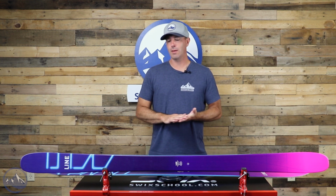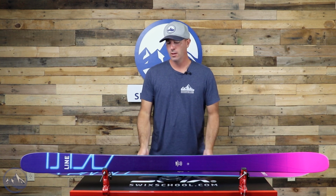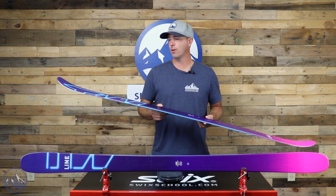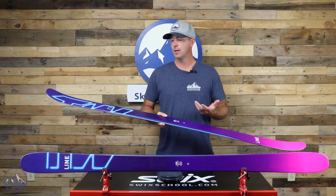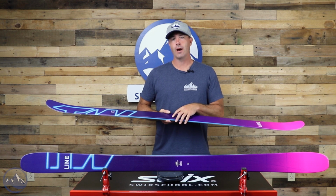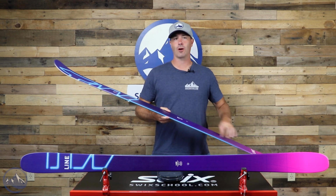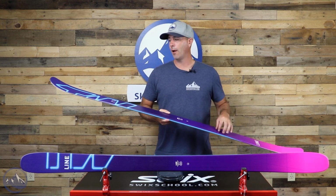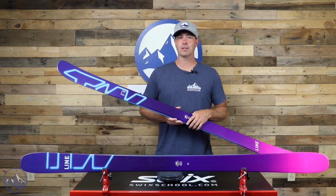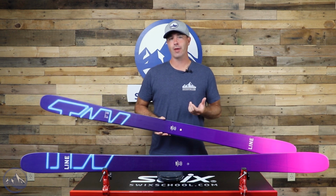We are built with a maple macro block wood core, so wider stringers of maple. We do get a thicker core profile in this ski than the other Line skis like Chronic or Blend, and that gives this thing more stiffness. Combine that with their carbon ollie band, which is these pre-stretched carbon stringers that run through the center of the ski. Really give this thing a good amount of stiffness and energy, allowing you to really get that snap and pop off of the lips.